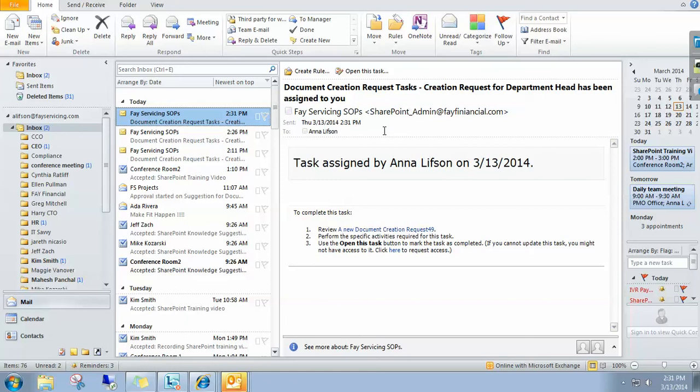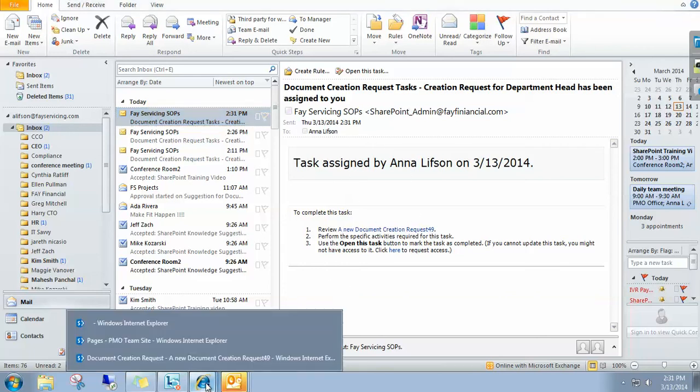The reason why my name is also on the task list for the department head, even though I am not the one who will edit the form, is that I am responsible for reminding the manager to finish that task on time. If the due date is going to pass the deadline, I have to remind them. So Mr. Jeff will receive the same email, something like this.